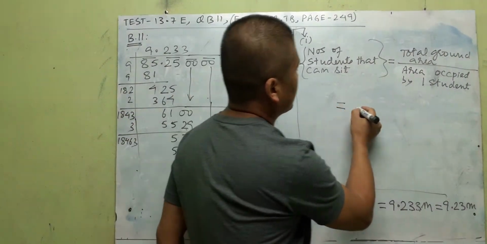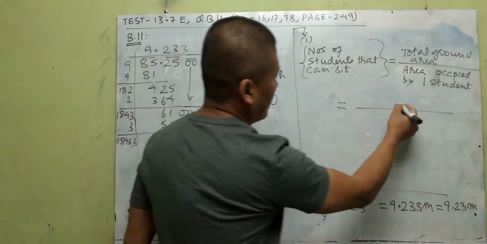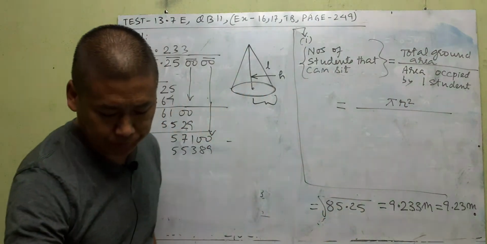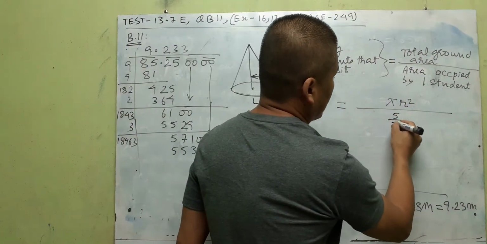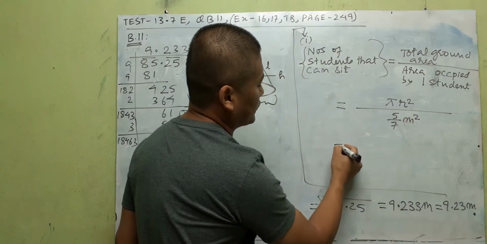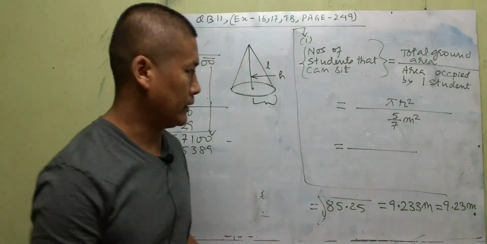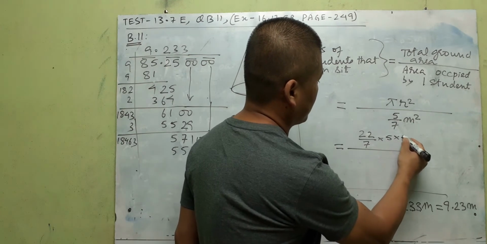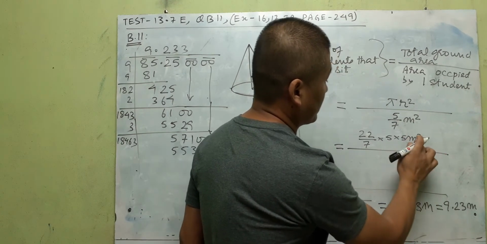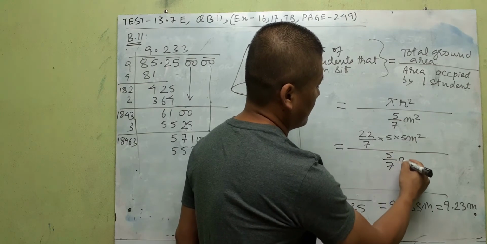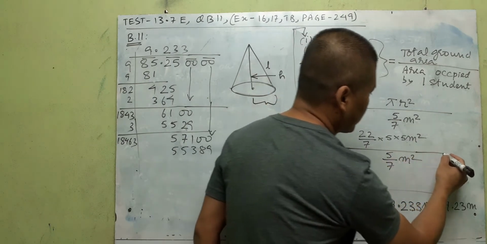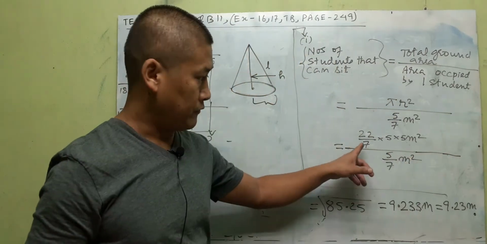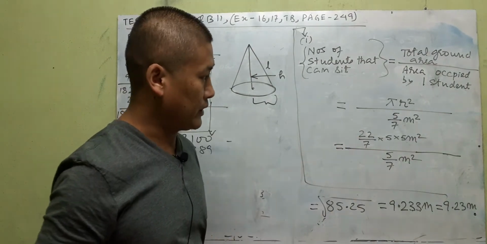So total ground area is, everybody can see here, this is the circle area, and we know formula for circle is pi r square. One student is occupying, go back to the question, 5 divided by 7 meters square. So it's just a matter of doing it carefully, right, and we'll get the answer. So here 22 by 7 into r is 5, so 5 into 5, area is 2-dimensional, so meter square, and down here nothing changed, 5 by 7 meters square. Making sure that we don't lose track of this long line. This should be the longest line, so that we don't get confused in shifting the numerator and denominator later on.